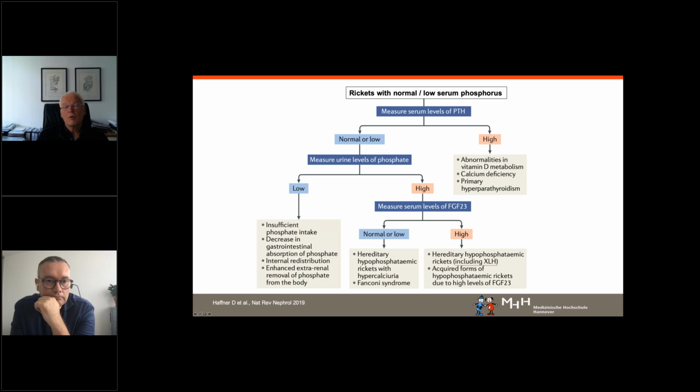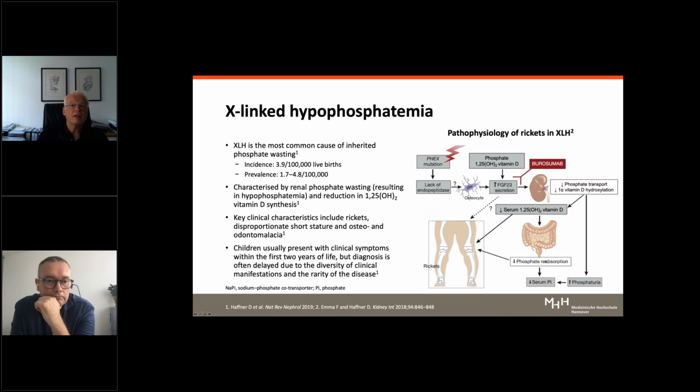And then you have the forms which are driven by another phosphaturic hormone, not by PTH, but by fibroblast growth factor 23. And this is a large group of various diseases. I will show you later on these different kinds of diseases. And the most common cause of these inherited disorders is X-linked hypophosphatemia. For this disease, there's the best evidence we have, and we just performed one year ago a guideline project together with adult nephrologists and endocrinologists, and I will guide you a little bit through this guideline. I will primarily focus on XLH now, but we'll always tell something about the differential diagnosis and the pitfalls.